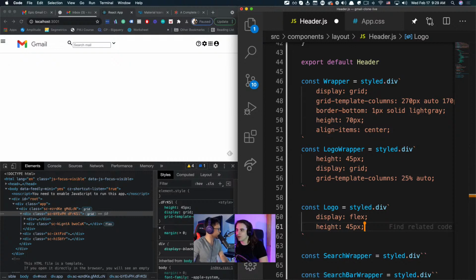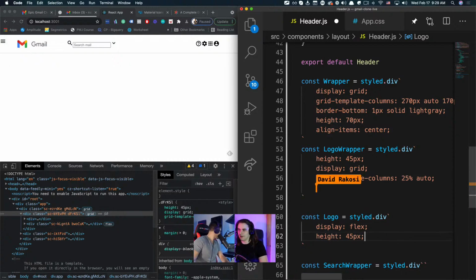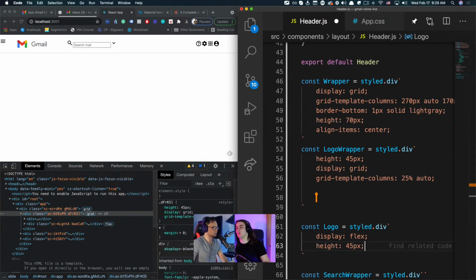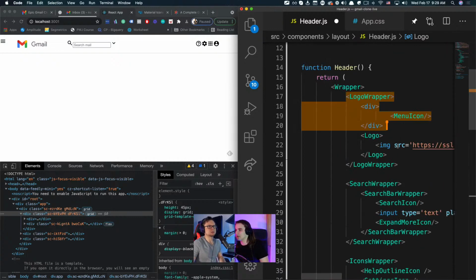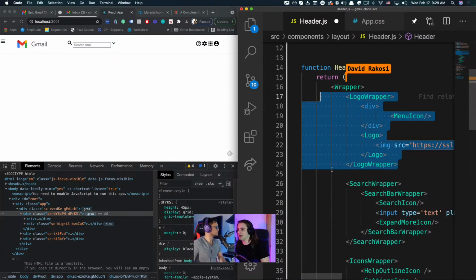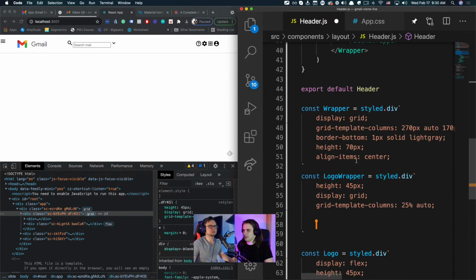Okay, so what we are going to do is go back to the logo wrapper, and we will get started with nesting CSS into each other, and it's going to be epic. Okay, let's do it. Inside of the logo wrapper, I want to show it visually. If you scroll up, right there, the area that I highlighted: inside of logo wrapper, we have this other div inside of that. So that's exactly what we will do inside of the logo wrapper. Let's go down and take a look at that.